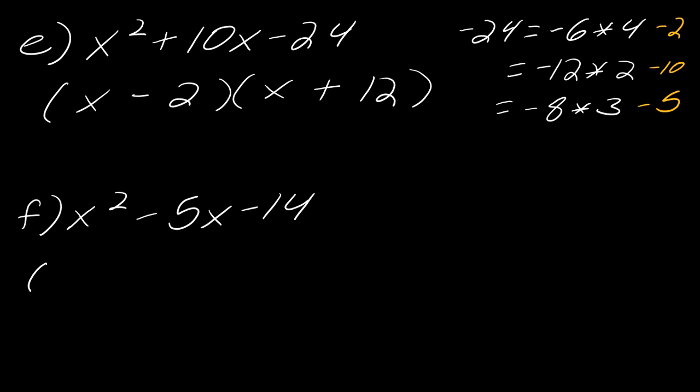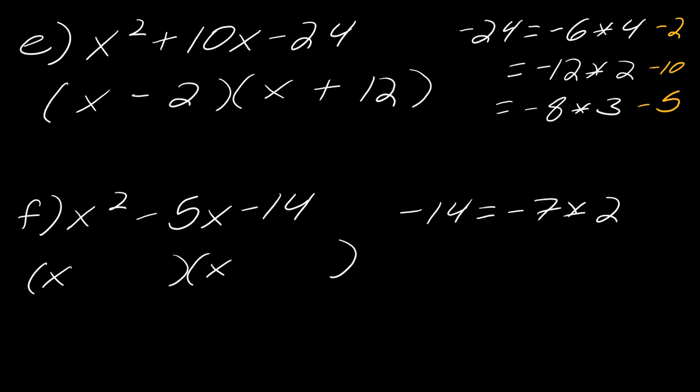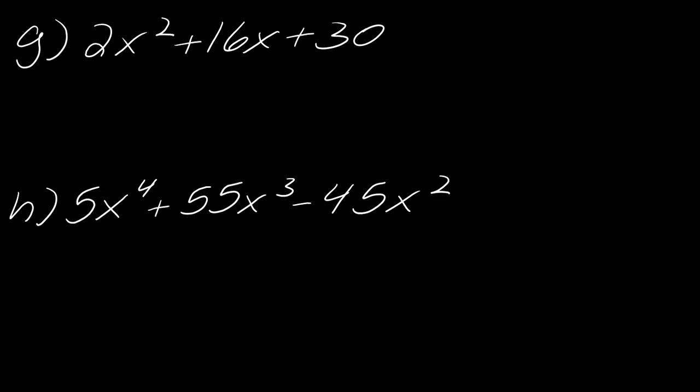Okay, so for F here, once again, I've got everything written out. So if I think through this, let's see, I've got negative 14. That could be made by negative 7 and 2, and I can see right away negative 7 plus 2 will equal negative 5. So I can put in negative 7 plus 2. And then you always just want to take that moment to check afterwards. So negative 7x plus 2x, that definitely gives me negative 5x. So really scrutinize that.